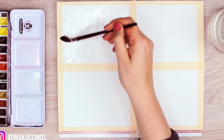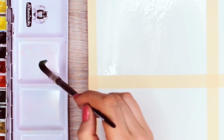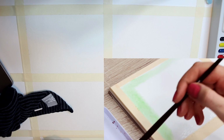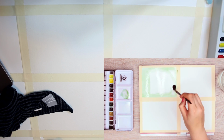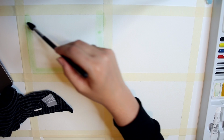Since I wanted to create a summer scenery in the forest, I decided to use green watercolor, but you can use any color you like, of course. I also mixed it with a lot of water to make the color lighter, and then I applied it all around the edges of the square while keeping the center very, very light. If you have too much paint on your brush, just rinse it off and blend out the rest of the color with a damp brush.